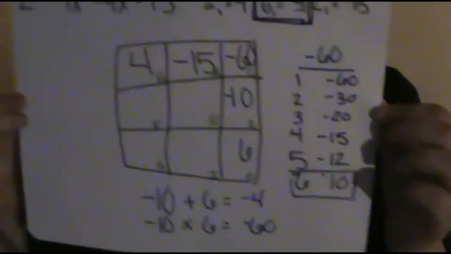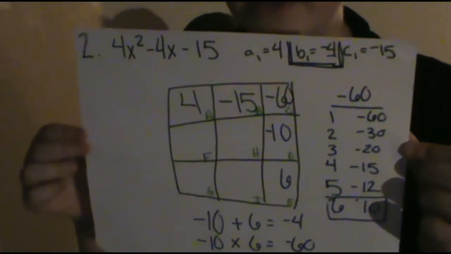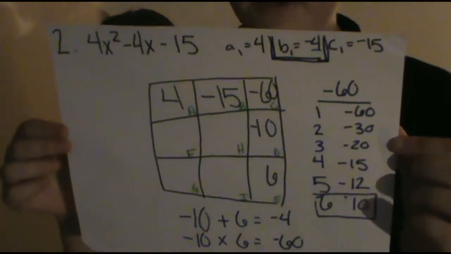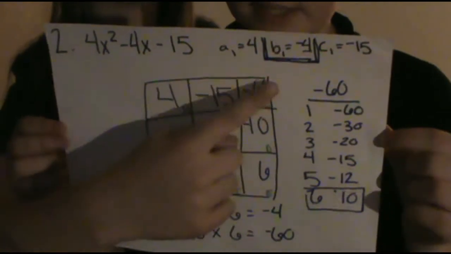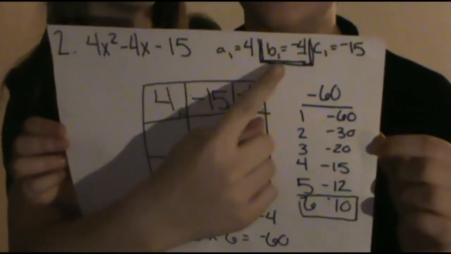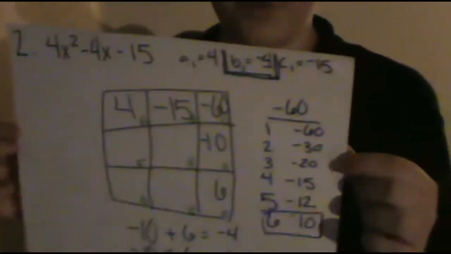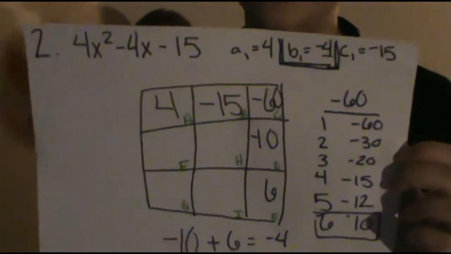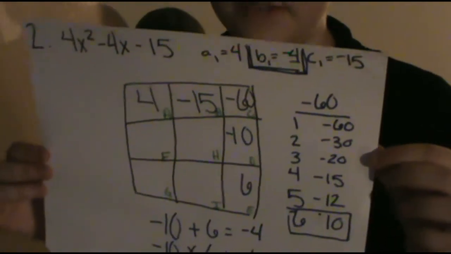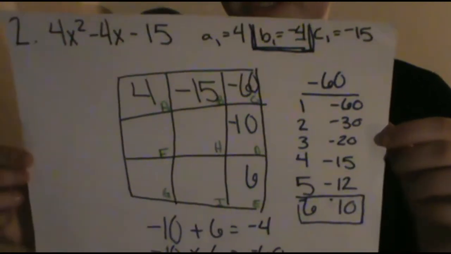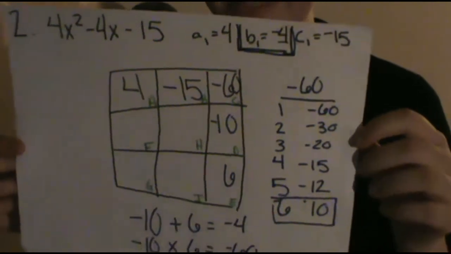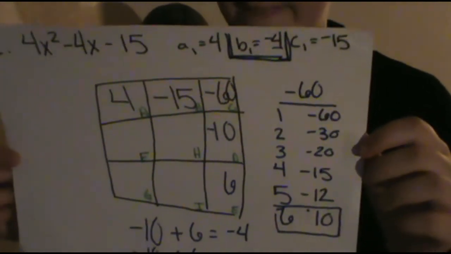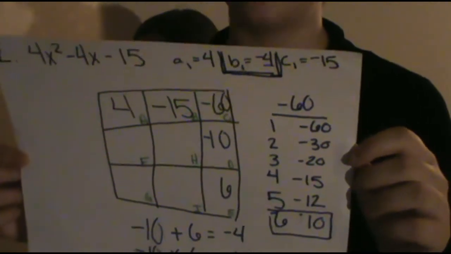The second step is we're going to figure out what is in the D and E boxes. For boxes D and E, you need to find two factors that, when multiplied together, become box C, and then when added together, become term B. Term, not box. What we did is that we added a little 1 underneath the terms, just so you can separate them from the boxes. And so ours were negative 10 and 6, because negative 10 times 6 is negative 60, and negative 10 plus 6 is negative 4, which is term B.